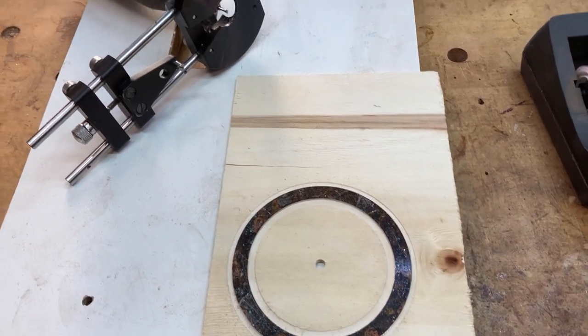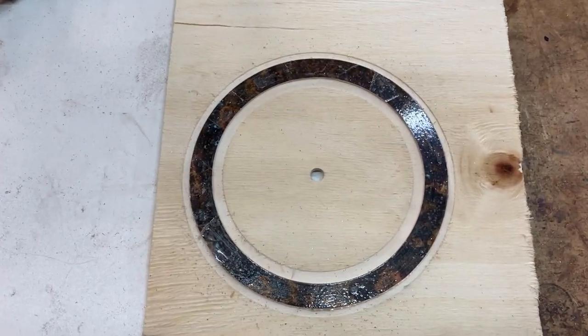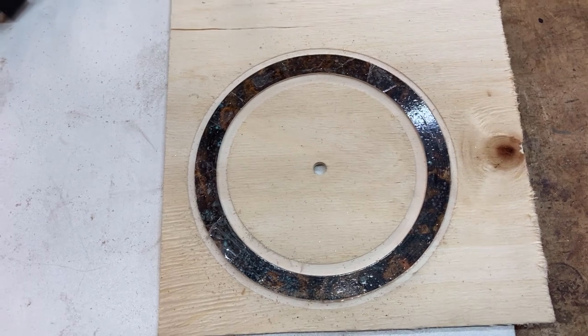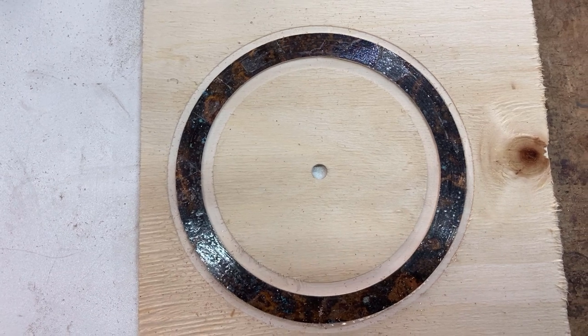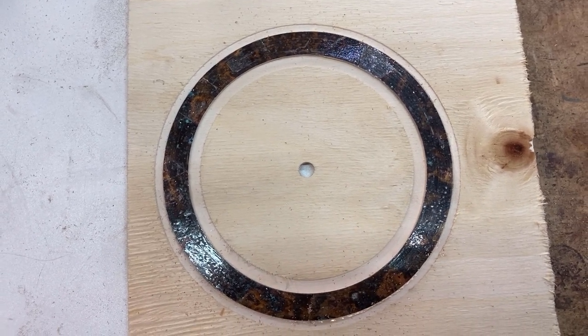Okay, so I've now gone round the rosette ring inside and out. I'm pretty sure the cutter isn't wandering, and I'm confident that I've now got the inside and outside edges completely parallel and concentric.